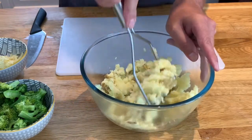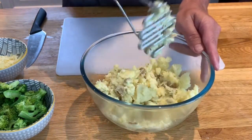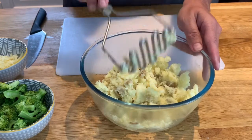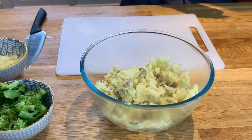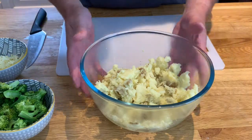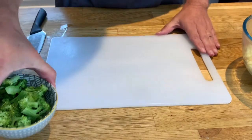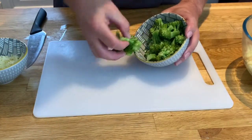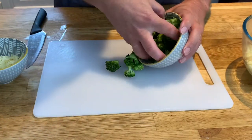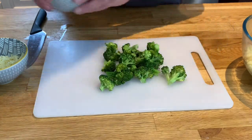So just going to do a little bit more here. So that's looking good. Just tap that away. That's good. Move that out of the way. And the next thing we're going to do is we're actually going to chop up the broccoli. So I'm going to put that just to one side. Just move my chopping board forward a little bit. We've got our broccoli here, so I'm just going to pop that on the chopping board. You don't need to worry too much. It doesn't have to be a really fine chop.